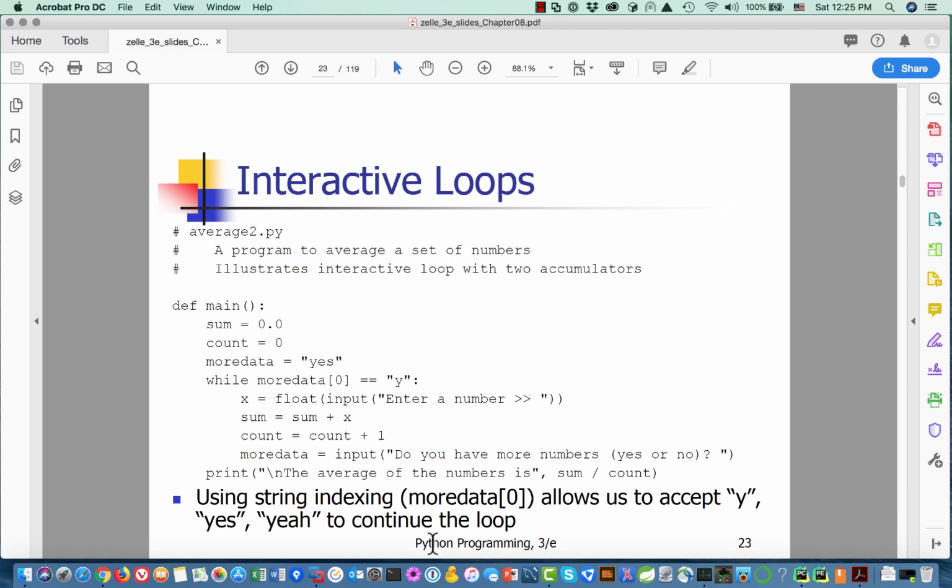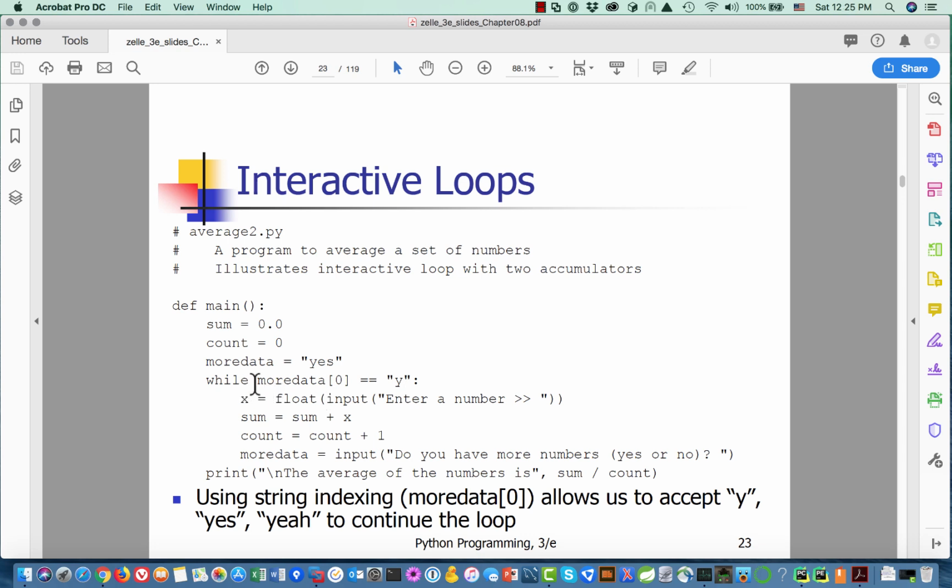And that's what he's got here. Okay. Now he does have a trick. And you'll see people do this in programs sometimes, where when they're asking the user for some kind of a yes or no response, they'll only check the first character of the string that they get back.